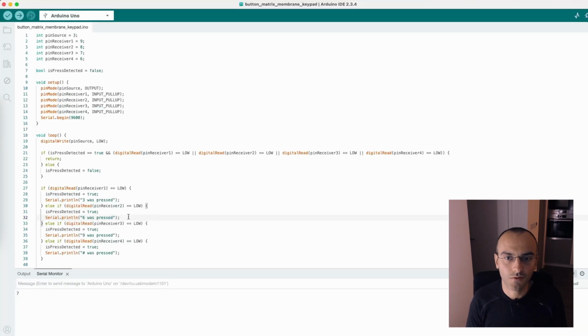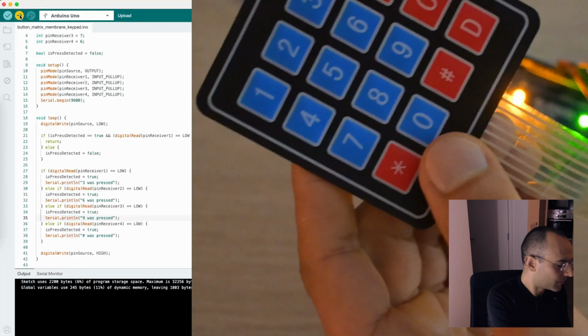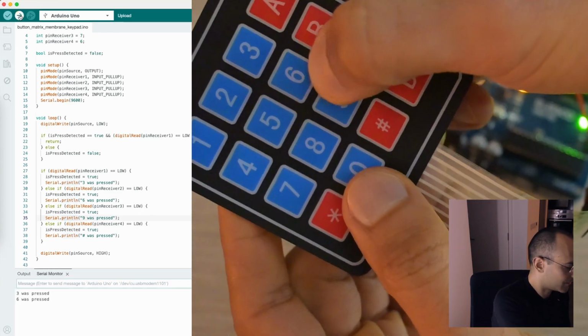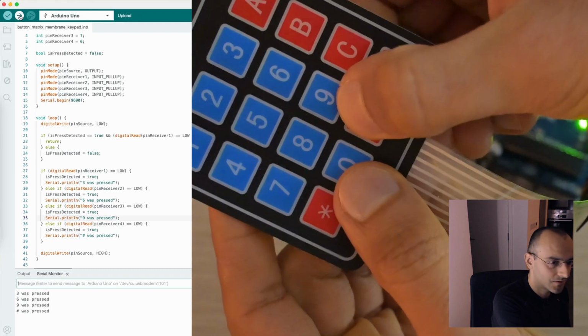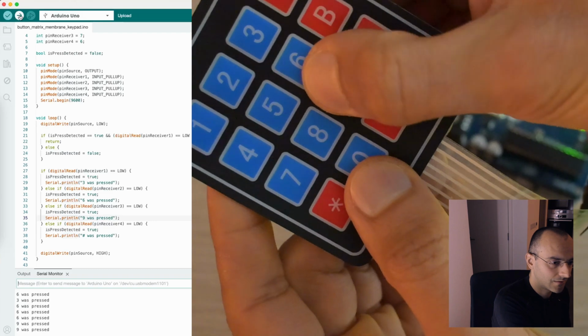For example, if we want to know if 6 was pressed, it means that it needs to be a combination between the pin receive 2 and the source. So receive 2 is pin 8, which is actually the 7, because everything is shifted around, and the pin of source, which is this one, the 2, these. If I load this into Arduino, we can see that if I press 3, 6, 9, hash, they get detected correctly.